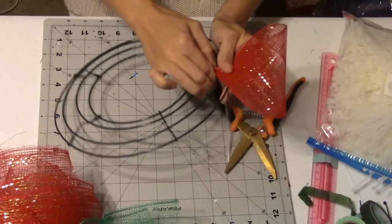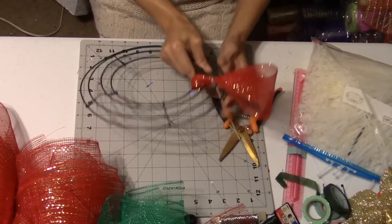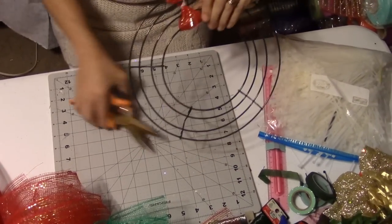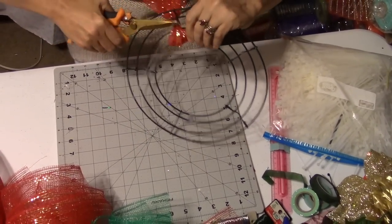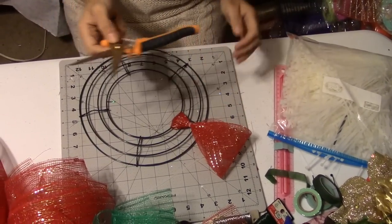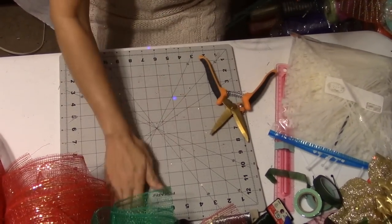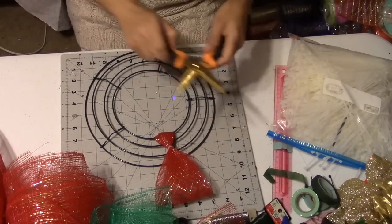Pull it in the back, and you're going to just push it to the side because you've got to cover these up too. I cover them up. You don't have to. These are made by Fiskars. These are utility scissors. I use those to cut my zip ties. And I got those at Lowe's, right when you walk in where the tools are.